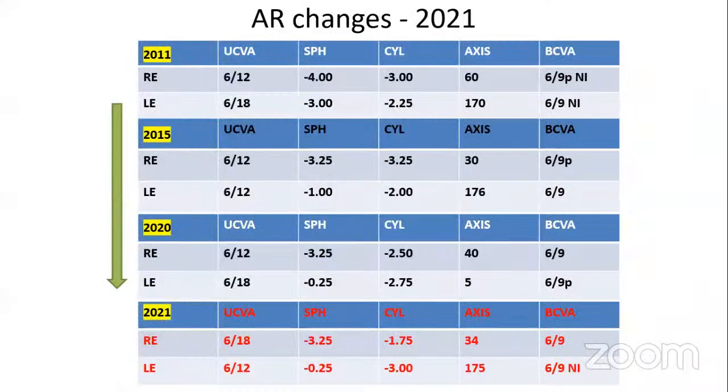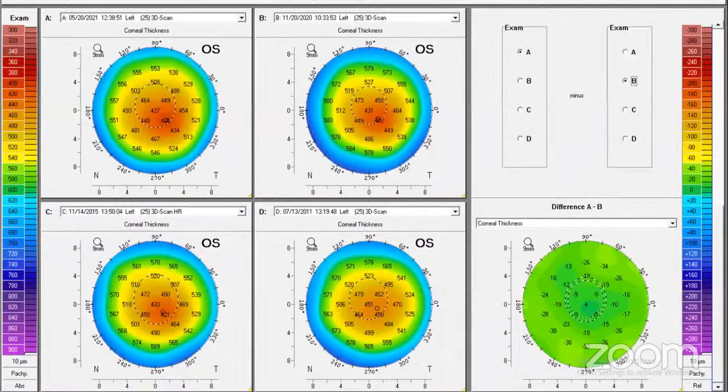So that is why the patient was offered a repeat CXL in the left eye. And that is how I think we were able to arrest the progression in the left eye. And the right eye was kept on monitoring because that was the better eye, I think.